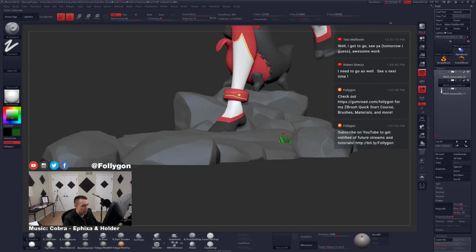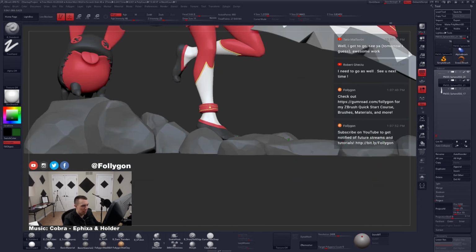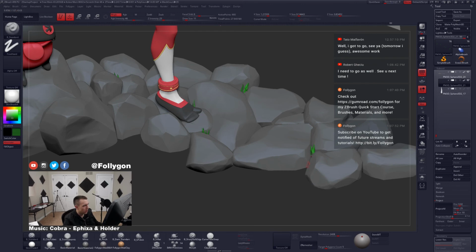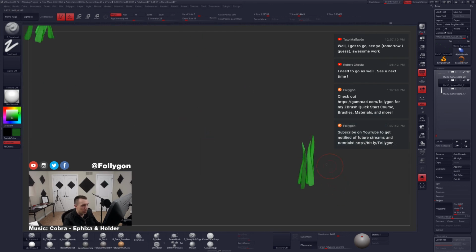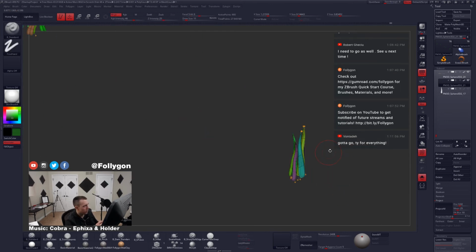So trying to get some different variation. Just in color alone. We can even do some more stuff here. What I would like to do is start selecting and masking off a few different ones. Doing some tweaks here and there. Some tweaks to the length and shape, and maybe adding in a few more blades, as it looks like these could stand to be a little thicker. They're a little sparse right now, right? Can play with that too.